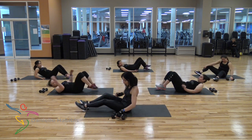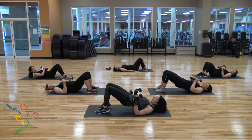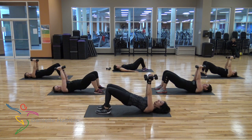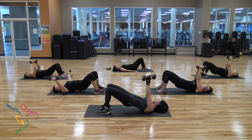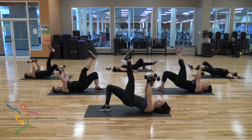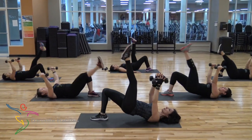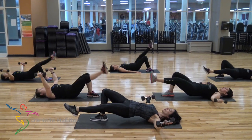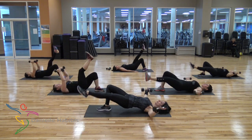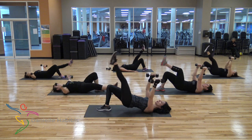Onto your back. First one — hold your weights if you want to. We're going to fly. Keep the feet hip width apart, toes facing forward. Take those arms all the way up first and then drop them. You fly as you kick down. Lean to your right leg and lift the left leg up. You kick down, open your arms and up. One, two, three, four, five, six, seven, eight, nine, ten. Six more: six, five, four, three, two, last one.